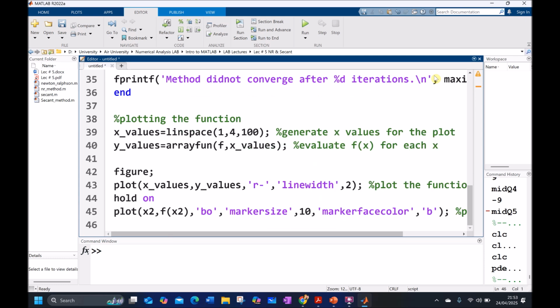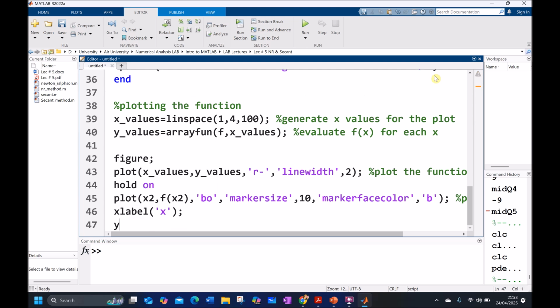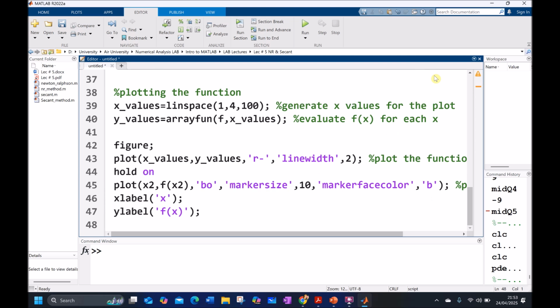After that we need to customize our plot, and for that we need to define the x label, and for that I'm choosing x. Then we need to define the y label, so for that we are choosing f of x.